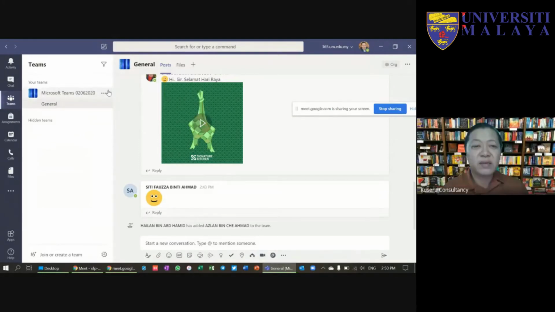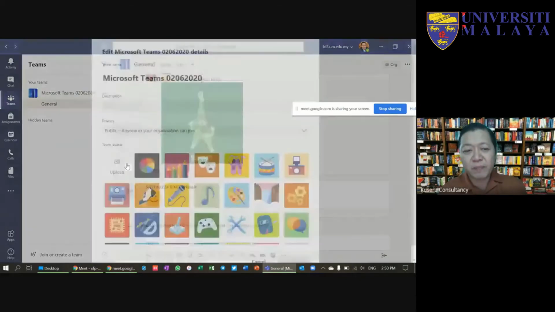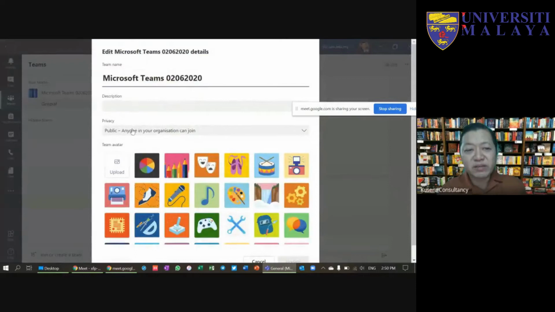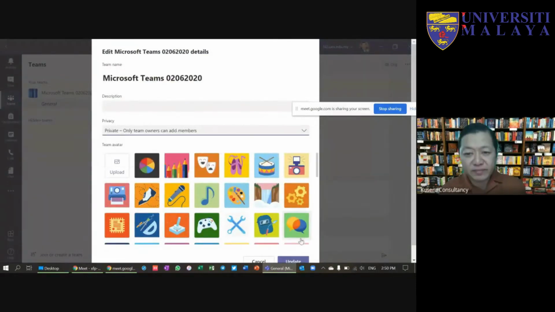All right. And also, if you want to change from public to private, you can do it from edit team. Edit team, and then change from public to private, and click update.